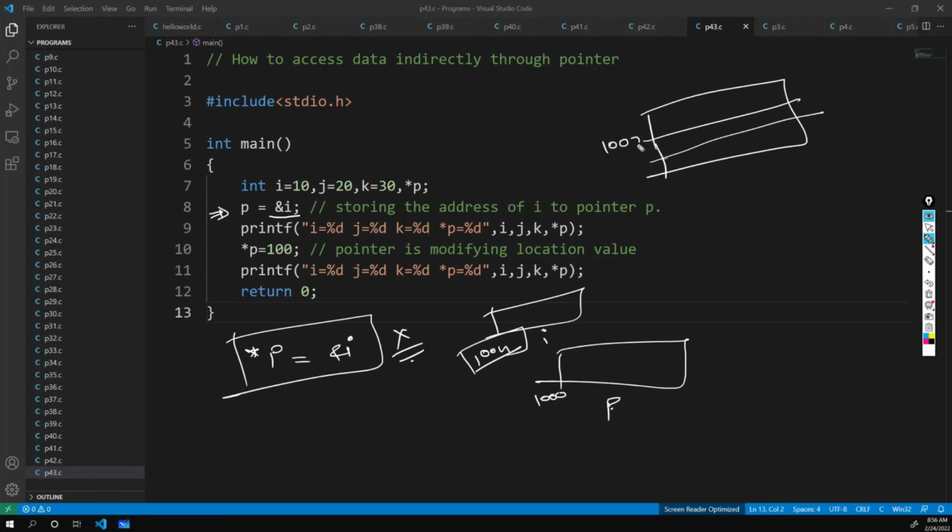At that time you can directly store P is equal to 1000. So inside the pointer you can store any address. If you know the address, you can store it directly. If you don't know the address, then you have to store the address of the variable.